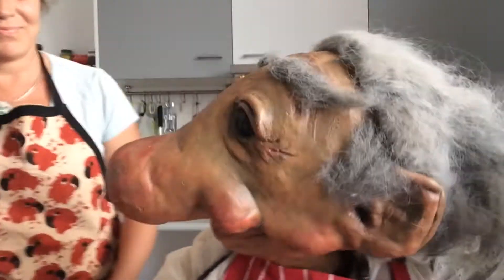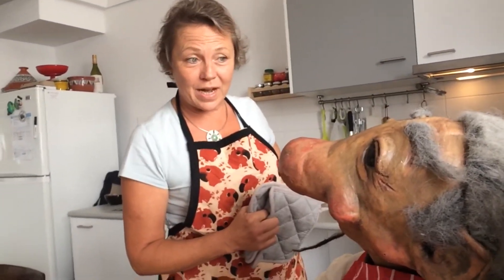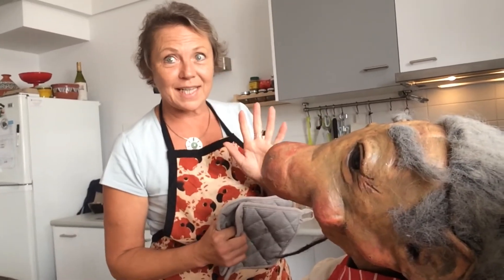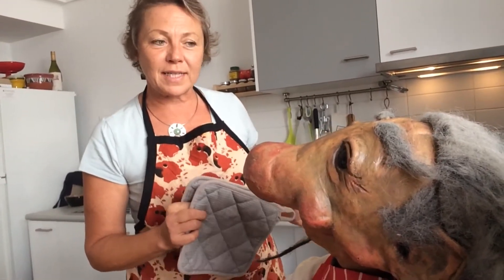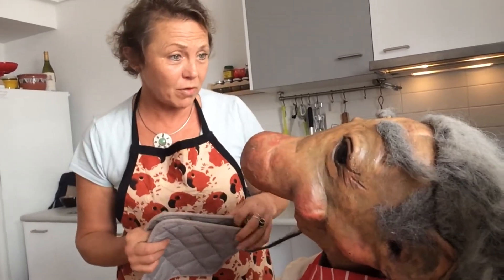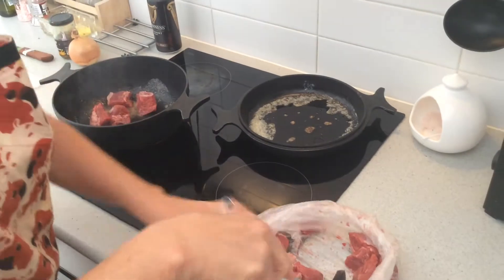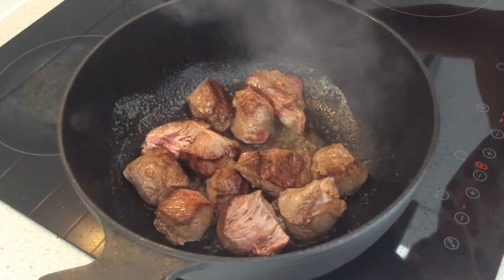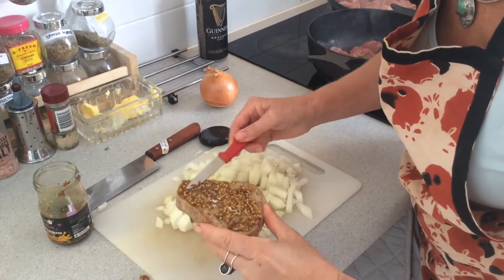Something smells amazing! Tinika, what's been happening in the kitchen? Well, this has been simmering away for one and a half hours, so it's getting there — it's as good as ready. But before we look at it, I'd like to share what we did before. So we had pork and beef and we braised it on all sides so that it was nice and crispy.